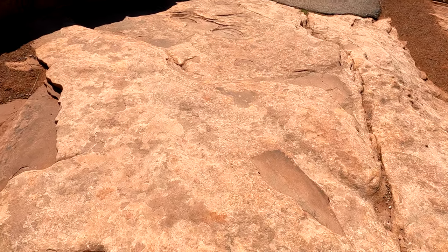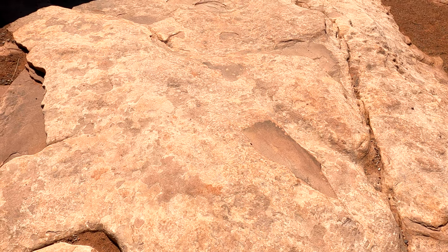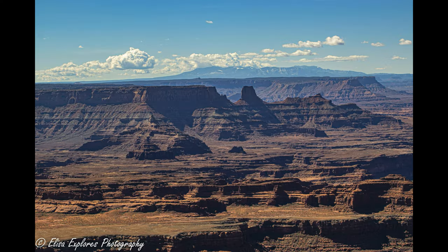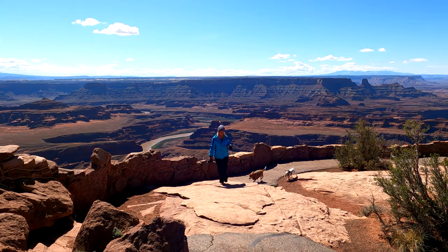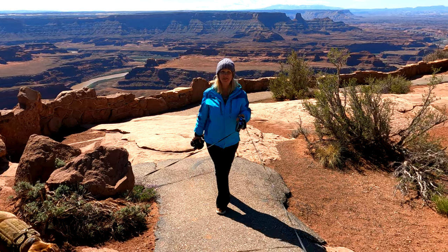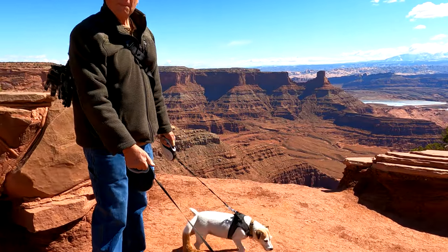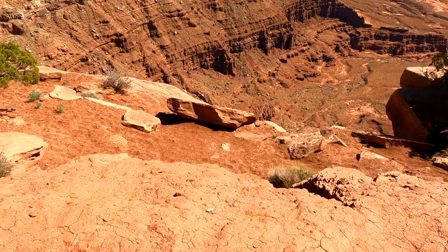It's kind of interesting — this rock that we're walking on. It looks like almost a quartz; it has little shiny specks all through it, very pretty. Come on, Lucy. Look, Lily jumped up there! Just a straight drop off — well, then there's a ledge — and then you've got a straight drop off. Oh my goodness.